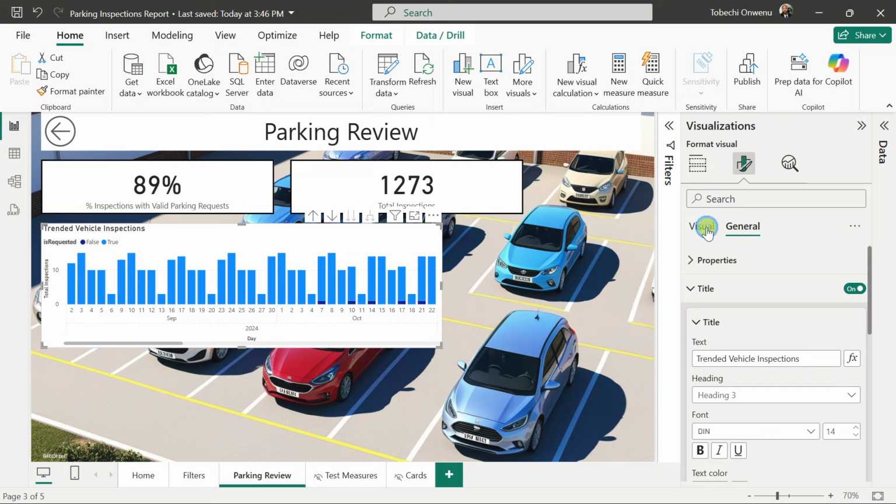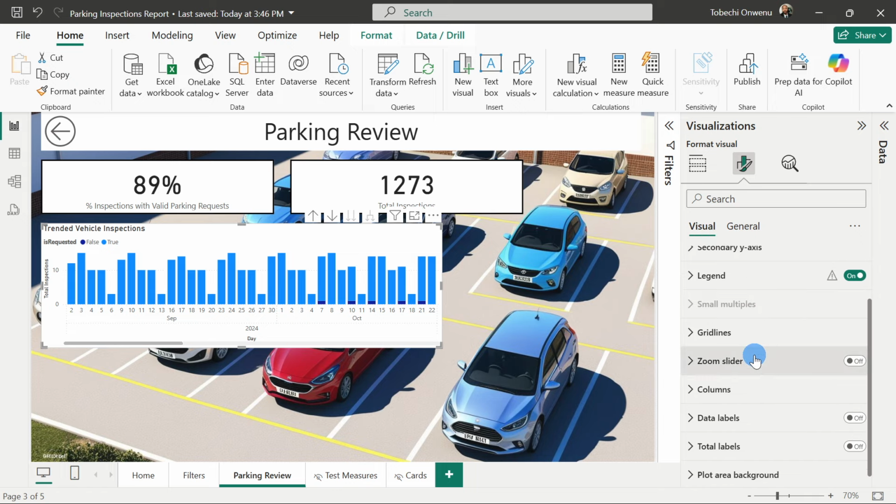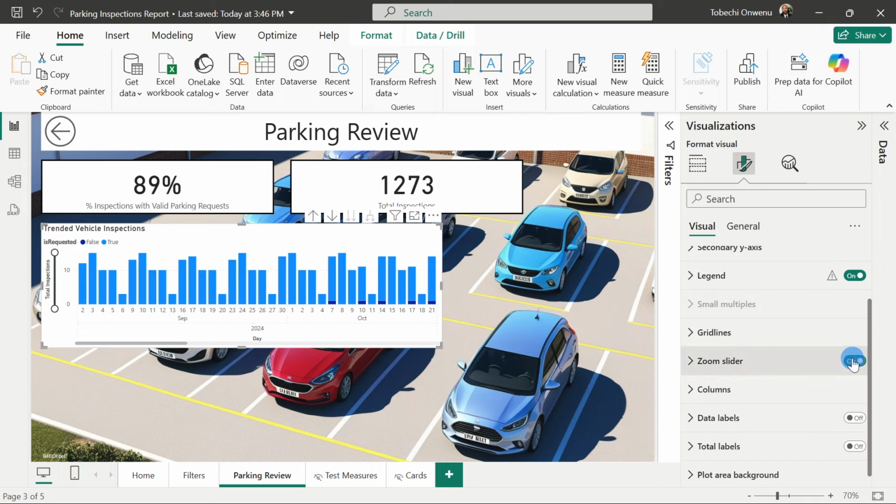And then let's modify the visuals a little bit. Switch to the visuals tab and toggle this on, the one that says zoom slider. What this does is let the user toggle the slider up and down. I love that effect, so definitely toggle this on and leave it there.